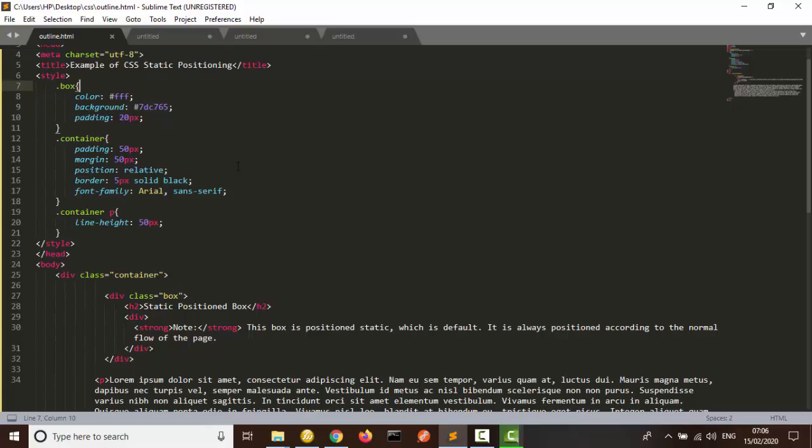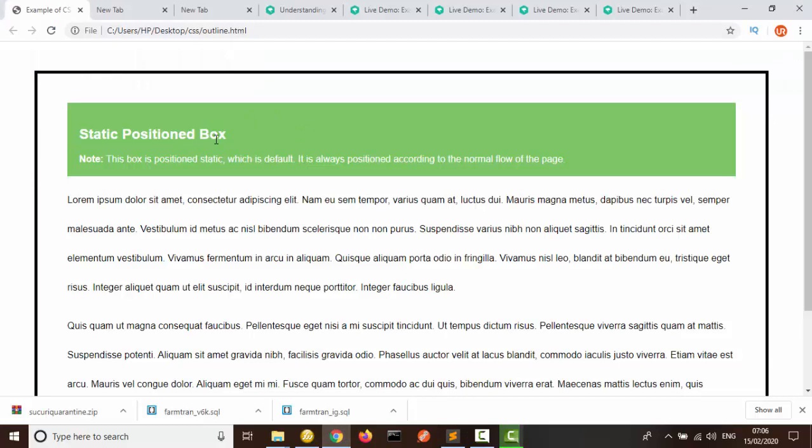The next thing I want to show us is the relative positioning. A relative position element is positioned relative to its normal position. How do I mean? Look at this. This is positioned relative. This is positioned normally, by default static, to this element.